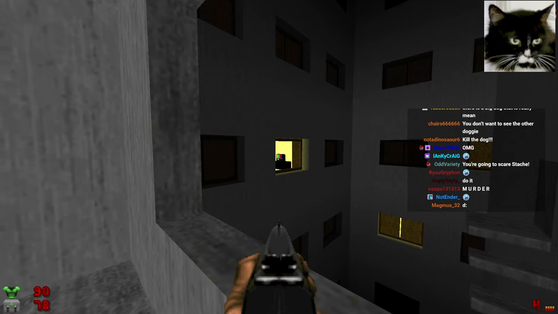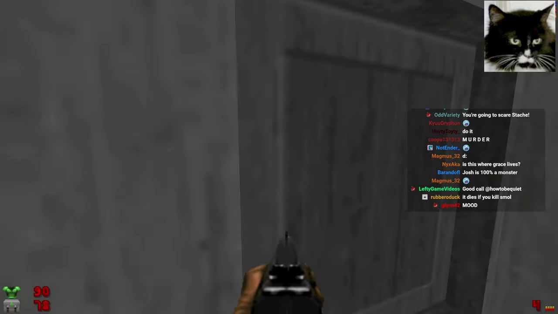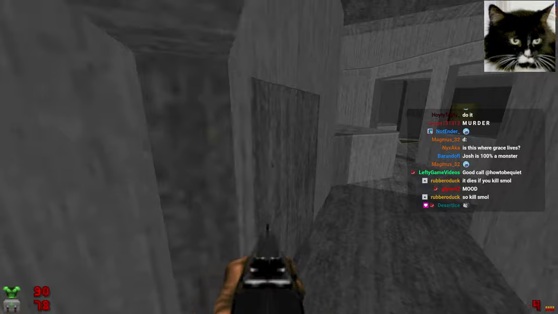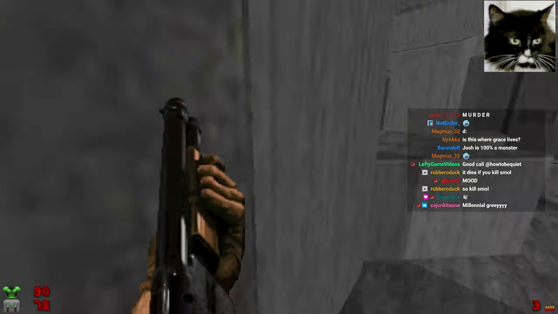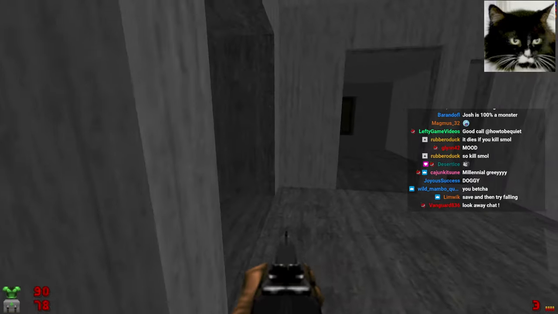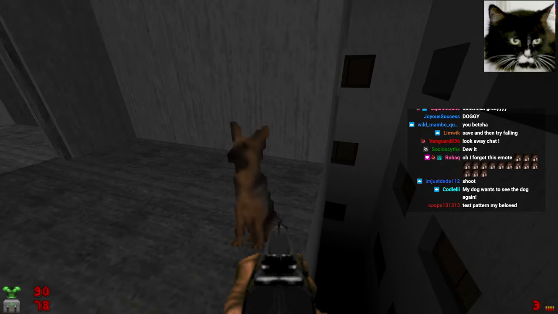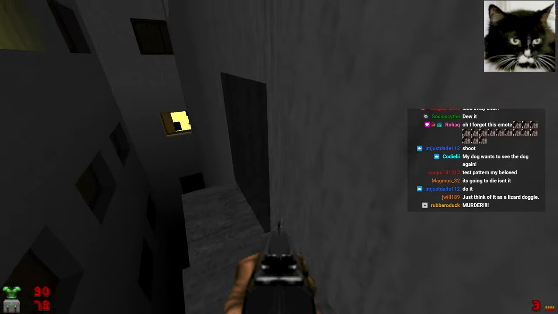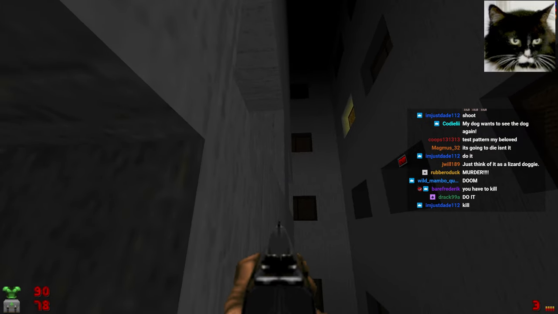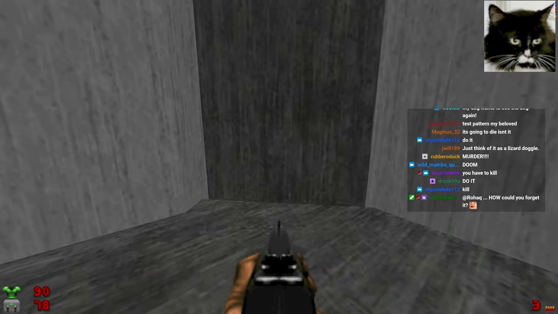Test pattern. Okay, so let's see. If we just fall, that will not be what we want. Oh my god, I can't. I can't. I'm glad the dog is not afraid of hearing shotgun blasts, though. Okay, so we're just gonna... You wait right here, okay? Don't follow me. You're not gonna follow, right? Oh god, just stay up there. Okay.